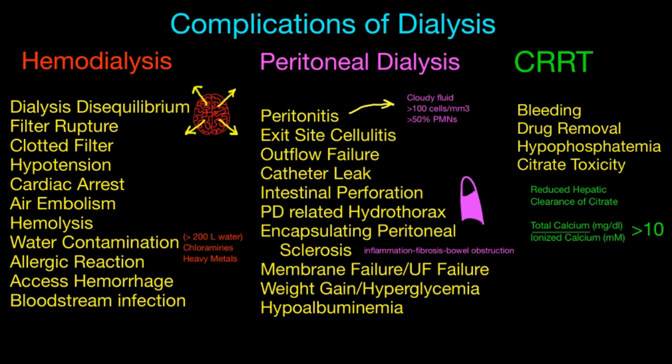Of course, if we did that, eventually we would make the patient hypocalcemic. So we prevent that by administering IV calcium peripherally. So we administer IV calcium to prevent hypocalcemia, but inside the dialysis filter, there is very low calcium to prevent clotting. However, what if the patient is unable to clear all that citrate? So we do see this in patients with advanced liver disease, end-stage liver disease. There's reduced hepatic clearance of citrate, and that citrate can accumulate.